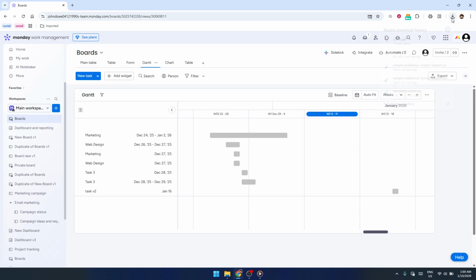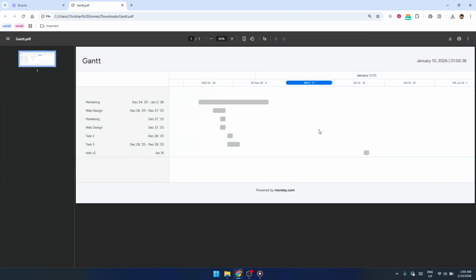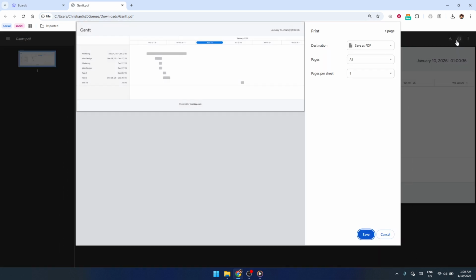After the PDF has downloaded, open it from your browser or File Explorer. Once it's open, use your computer's standard print command. On Windows, press Ctrl+P, and on a Mac, press Command+P. From there, select your printer, adjust settings like orientation, color, and page range if needed, then confirm to print.